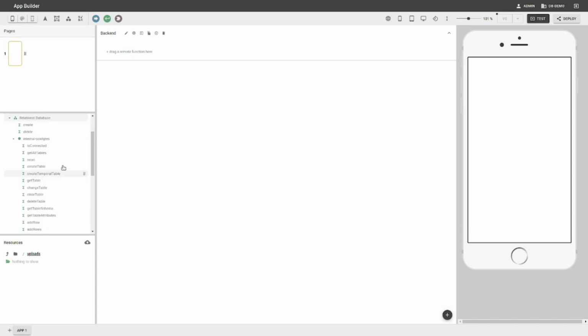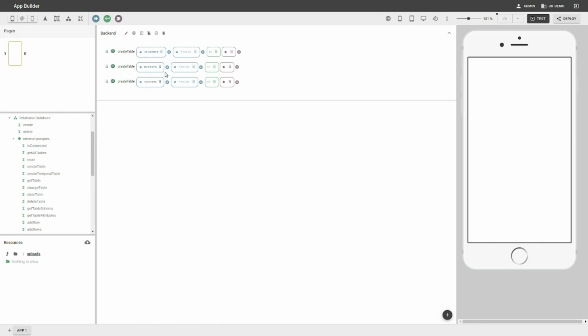And what we need to do is first of all set all the tables up, and we can do this with the create table function. I will drag it immediately three times because I'm going to create the three tables I talked about before. And fine, we have create table, create table, create table, and let's go. Let's say the students table, and let's say we have a mentors table. I'm sorry, and let's say we have a courses table.